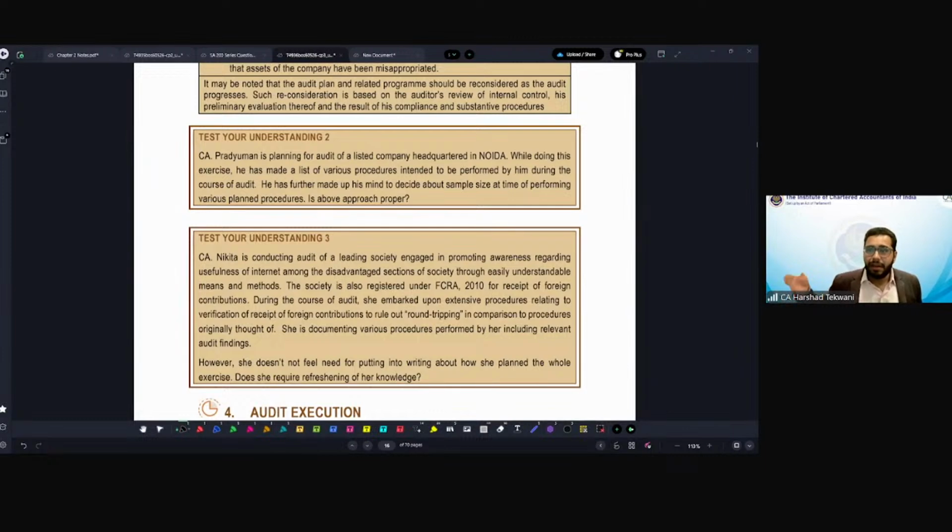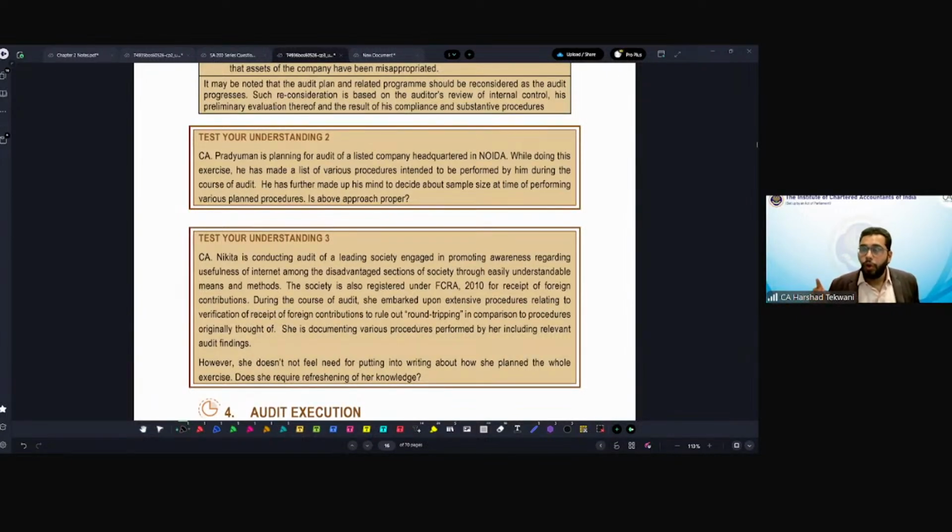All these things are required to be documented at the time of planning. Till the time I don't understand what is the risk involved in a particular process, how can I decide what procedures I need to perform? Whether it's high risk or low risk, there are these three risks. How can I decide in that case the procedures which are required to be performed? That is incorrect.